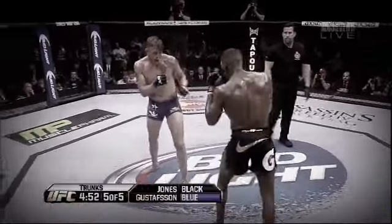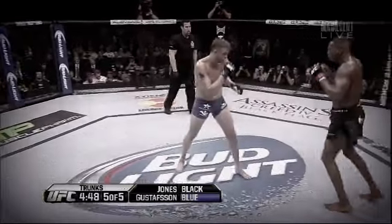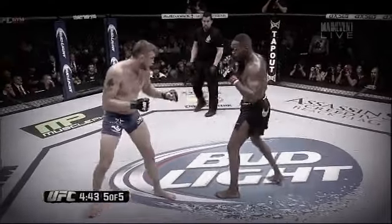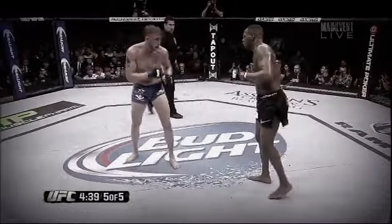Jones draws blood at the end of the 4th. And we have no idea if Gustafsson is fully recovered. Gustafsson was in some serious trouble towards the end of the 4th. He got that left to land early. Nice right hand and the left behind it by Gustafsson.